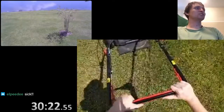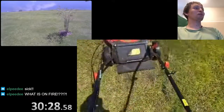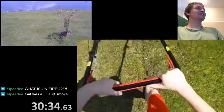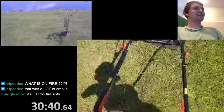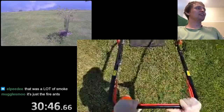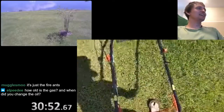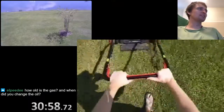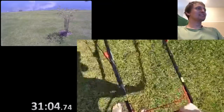Oh gosh. It's probably fine. I mean, that smoked a lot for a second. Yeah. This is so dangerous seeming now. It really isn't. I did make sure the oil was still inside of it. Seemed weird that it just smoked up so much then seemingly stopped. Gosh.